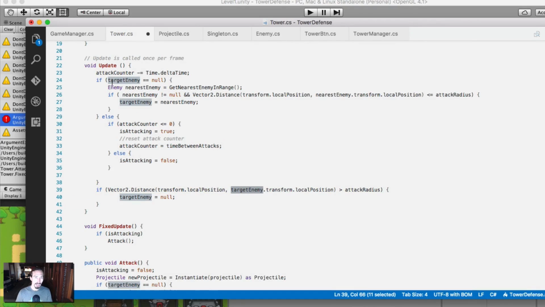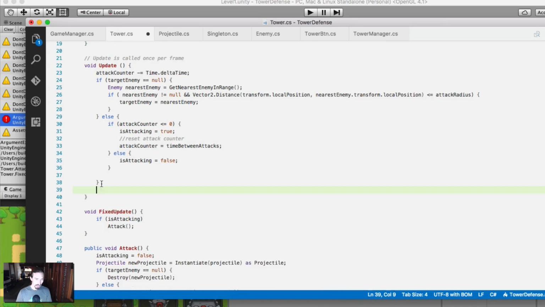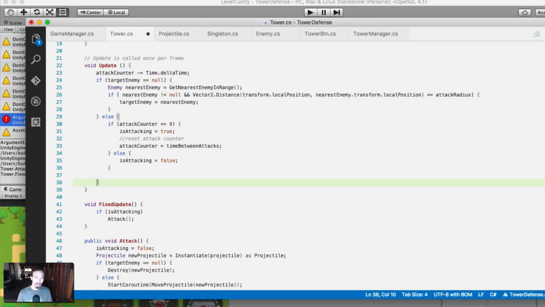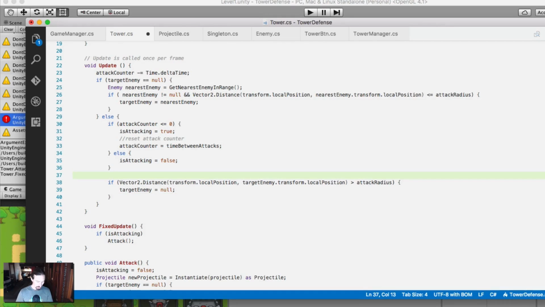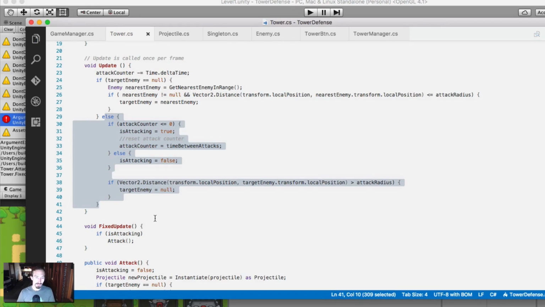If the enemy is null, this could still be called. So we need it in this else statement, because the enemy can't be null if this else is being called. So go ahead and cut that and put it inside this else statement in our update method, right like that. Sorry about that.